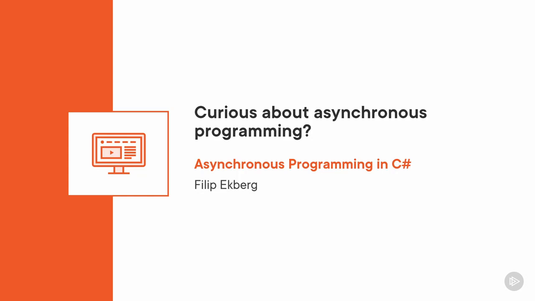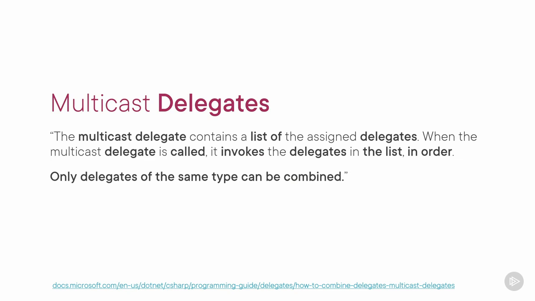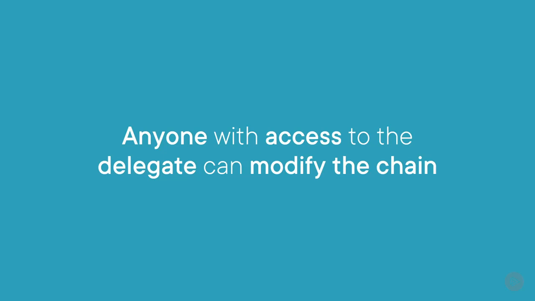The delegate that is invoked could be a multicast delegate, which means it is a chain of methods that will be executed sequentially. Anyone with access to the delegate could modify the invocation list, either adding or removing existing methods from this list. Another important note of publicly accessible delegates is that anyone can invoke them.